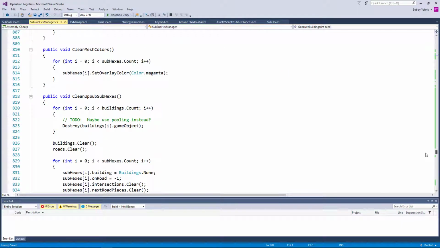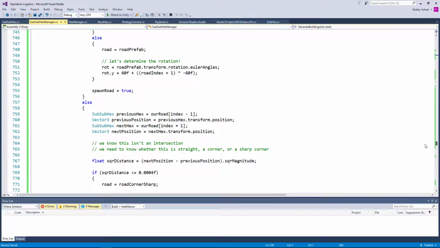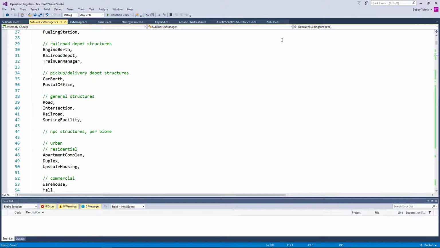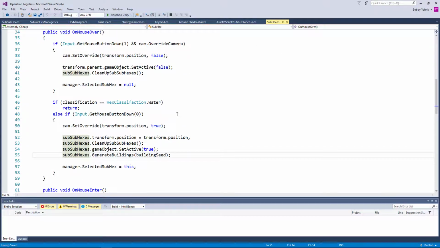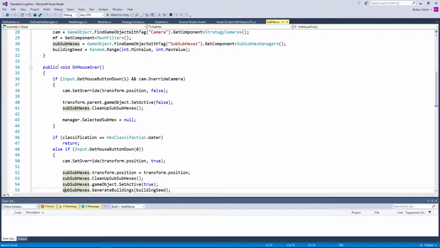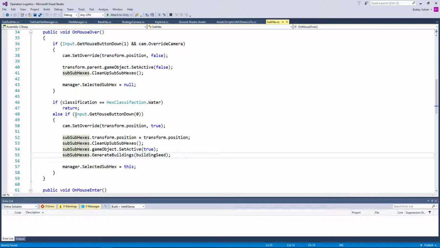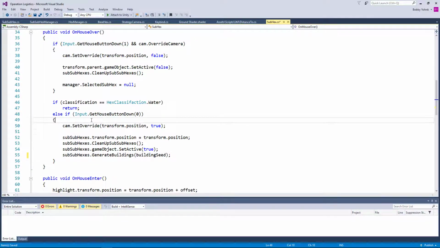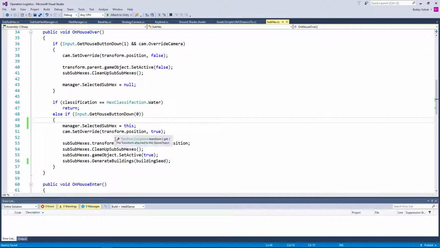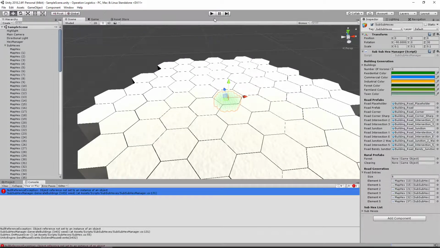Let's take a quick look here. So, when is generate buildings called? If we click on the subhex, on mouse over, if we right click, we set active false. If we left click and it's not water, then generate buildings is called before we set the selected subhex. Let's set the selected subhex right at the very beginning.